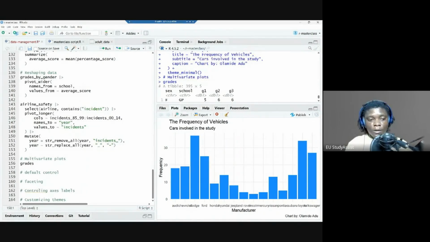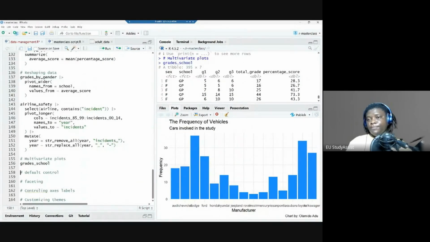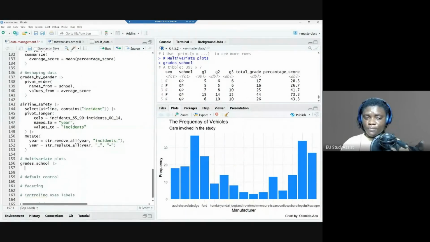There's another version that has the total. Okay, this one is better, so we can work with this. Something we can do here is, because there are different types of visualization in general, it's not just bar plots, we also have histograms. If we want to check the distribution, to check the performances of students, we also pass this to ggplot.